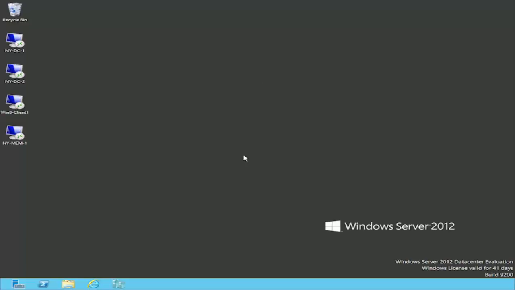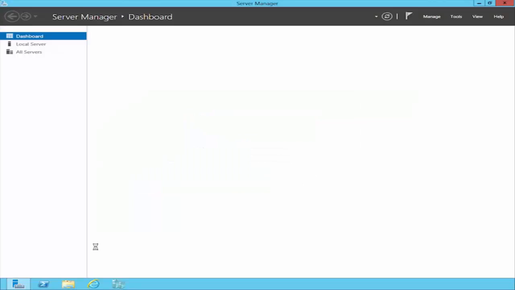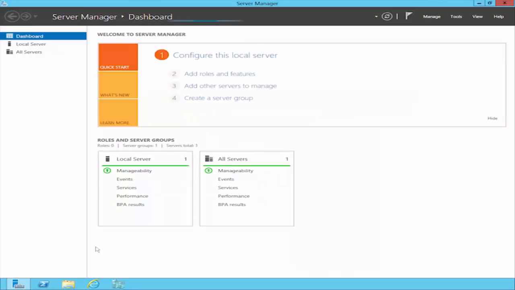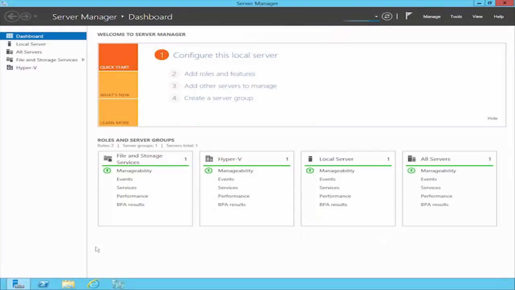Now, the first thing that I'll show you, and I can only halfway show you this, is how you would install Hyper-V. The bad news is I can only kind of show you because it's already installed. And the good news is, it's really, really easy, and you've seen this before. Basically you go into Server Manager, because Hyper-V is a role.